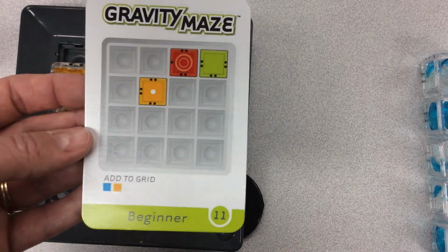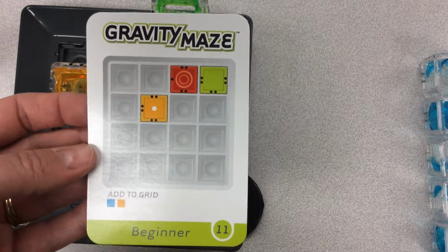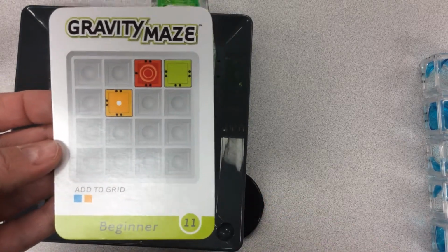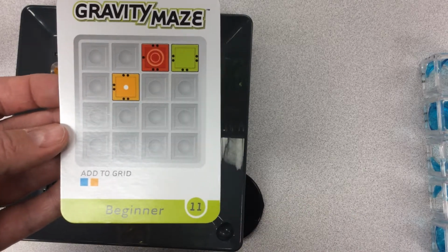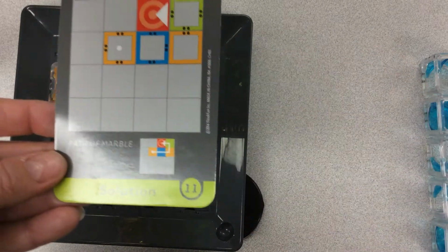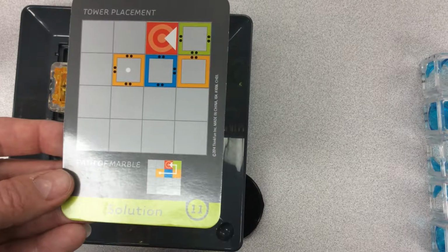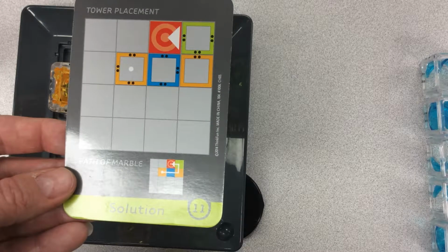A lot of kids say it's hard. Hard's okay to challenge your brain, right? Remember, we're on the beginner card and you can do it. If you can't accomplish this beginner card, choose another one. You and your partner will find one that you can do. If you absolutely get frustrated, it will give you the solution on the back. But I don't tell you that so that you go right there to begin with, because I don't want to take the fun out of it.